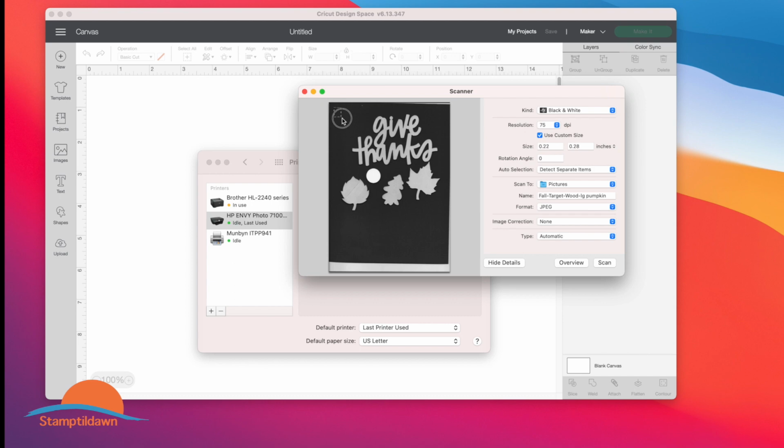And then for my printer scanner, I have to now select what I want to scan. So I'm going to click and drag to make sure I get all the images in the bounding box here, and now I tell my printer this is what I want to scan, and I've already given it a name here. If I hadn't, it would just save it with the same name as the last thing and put a 1 next to it. And then I'm also making sure I know where this item's going. So it's going to save it to my pictures folder. So I can go ahead and scan.